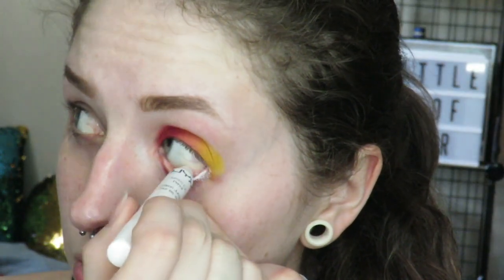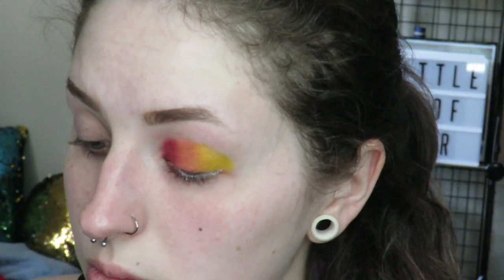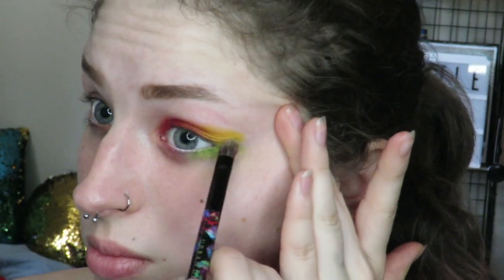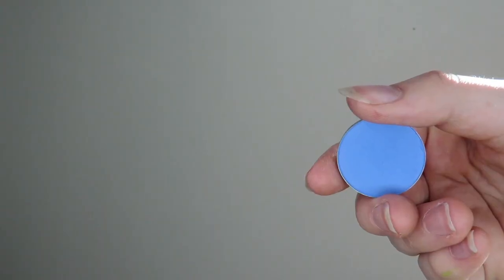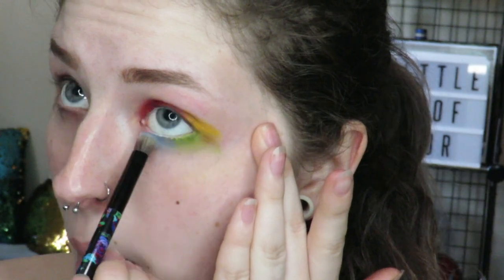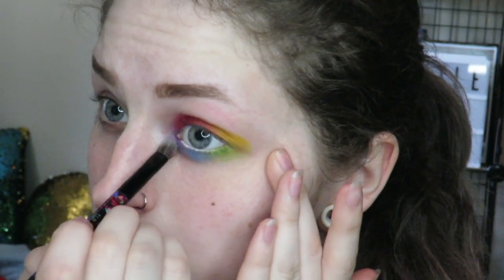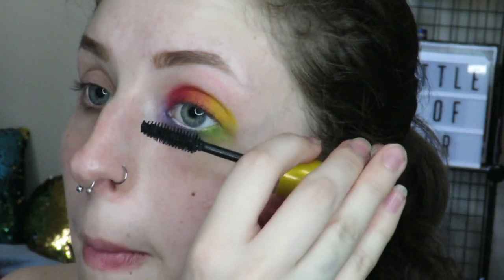And actually, just before continuing my color scheme down below, I'm lining my waterline with NYX Jumbo Eye Pencil in Milk, same one as I used on my lid, starting with Sara Saberi from Sugar Pill. And marrying it into Lost and Found from ColourPop. And lastly, in the inner corner, I'm adding Pop Culture from Makeup Geek. I'm blending that slightly up into Love Plus. And that, kid, is what you call full circle.